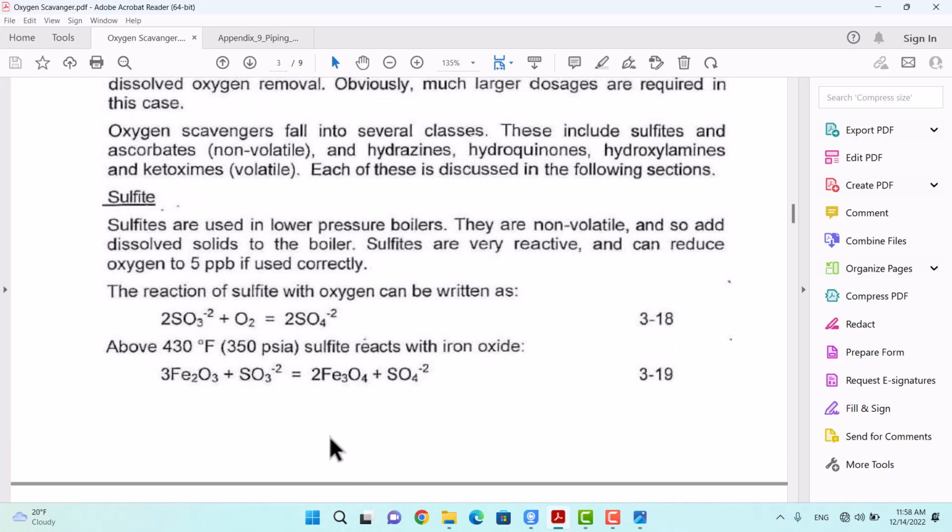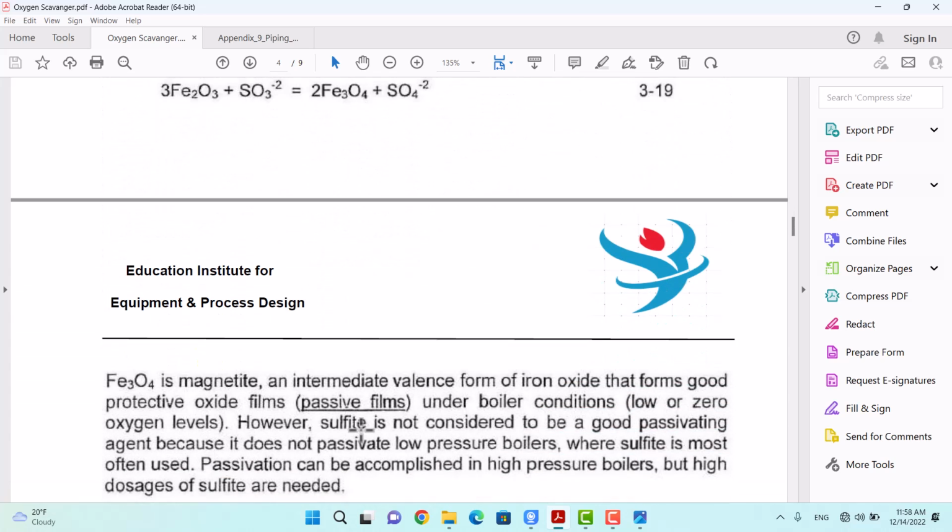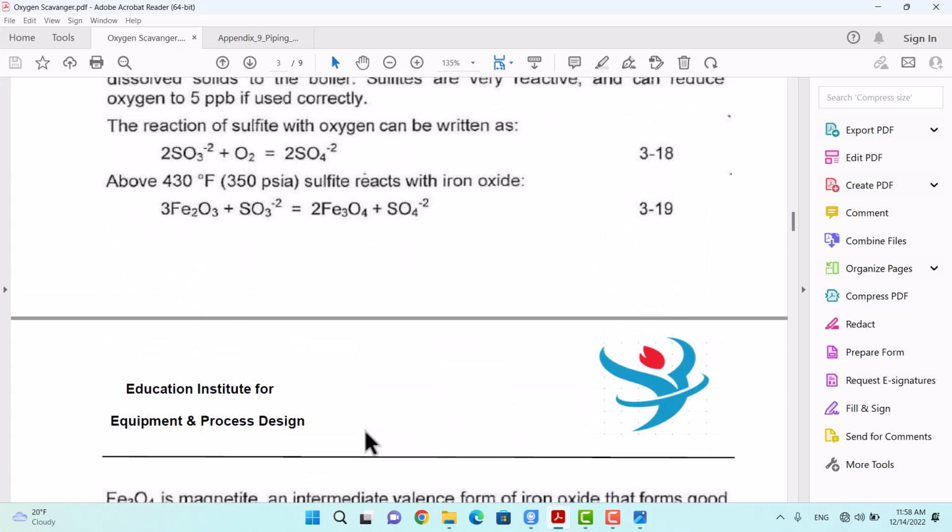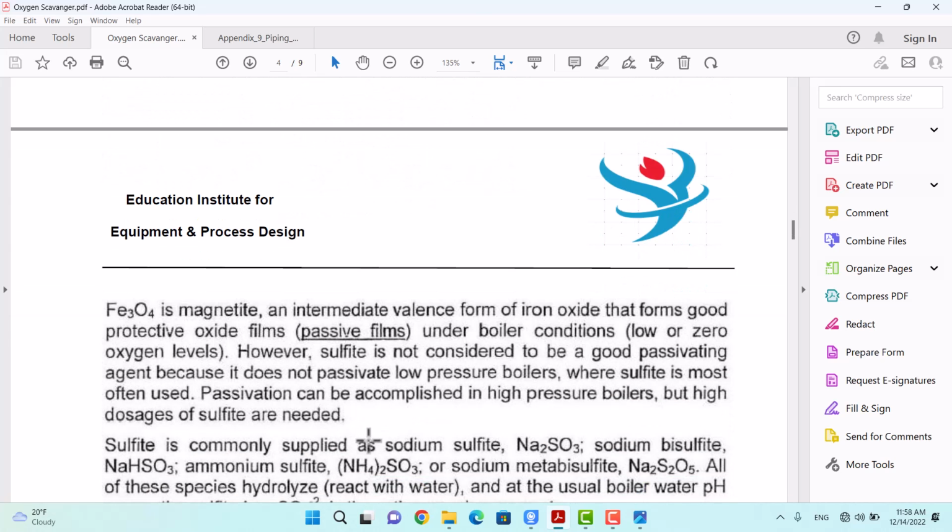So, these oxygen scavengers should serve two purposes. The first function is to remove oxygen, and the second one is to react with the metal surface to create a magnetite passivating layer. A good species which is formed on the layer of the equipment is called magnetite, and this has some passivating properties in order to delay the corrosion of the equipment.